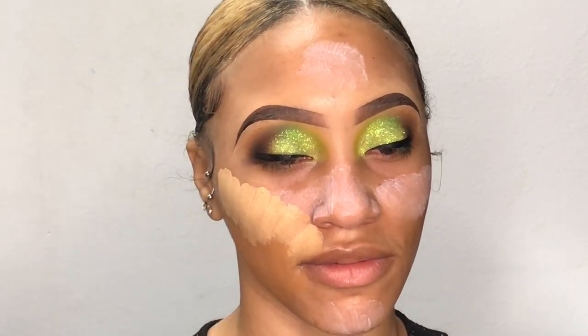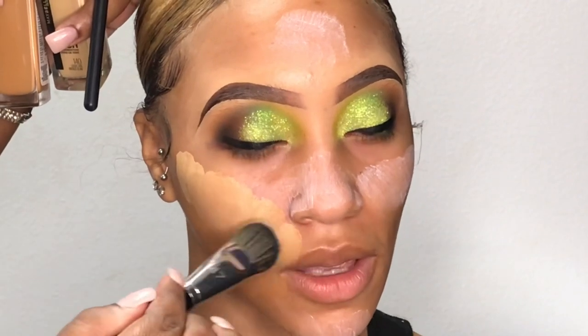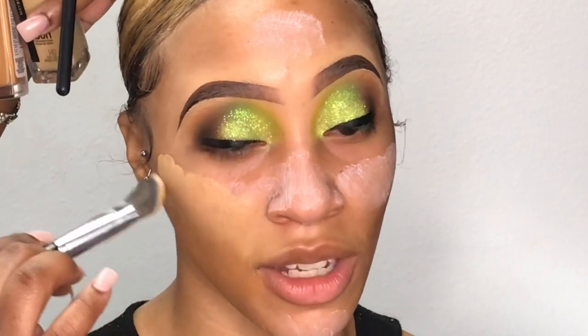To blend out these foundations, I'm going to be going in with this dense foundation brush and I'm just using it to tap the foundation into her skin.